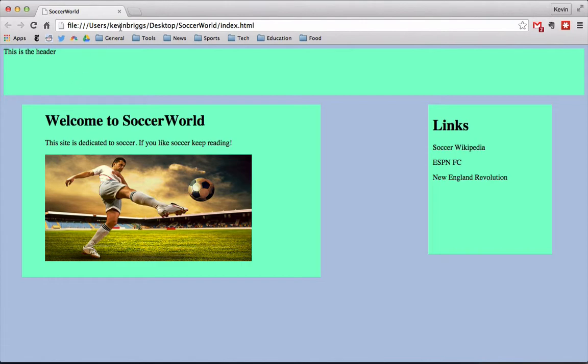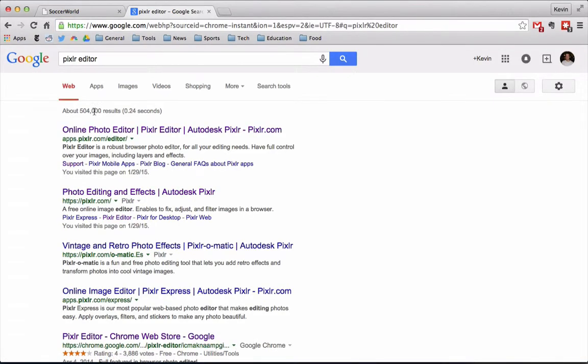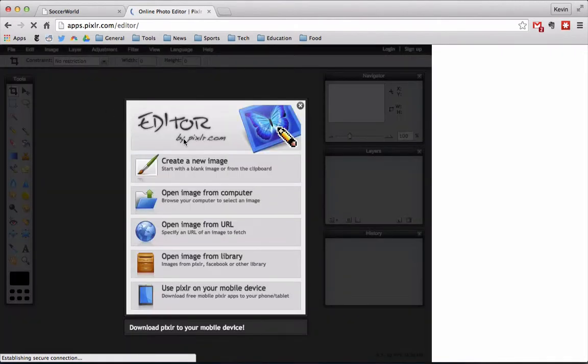So in order to make the image, I am going to use an old favorite of mine called Pixlr Editor. And this is a free graphics editing program similar to Photoshop. It's a bit simpler and it's also online and it's also free, which makes it very nice. Now I've done some tutorials on these in the past and I'm not actually going to show you how to design it right now. If you look down here and down here, there are a couple tutorials that explain how to do text and also how to do an image. But there are a couple different things that I just want to make sure you get set up here.